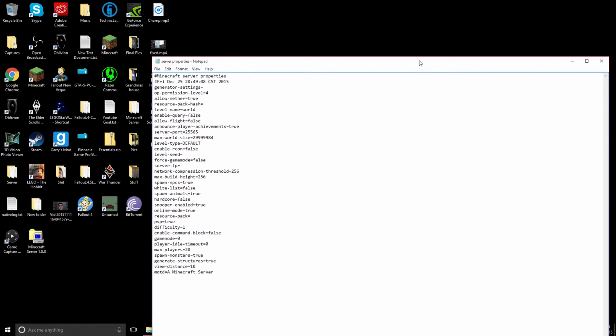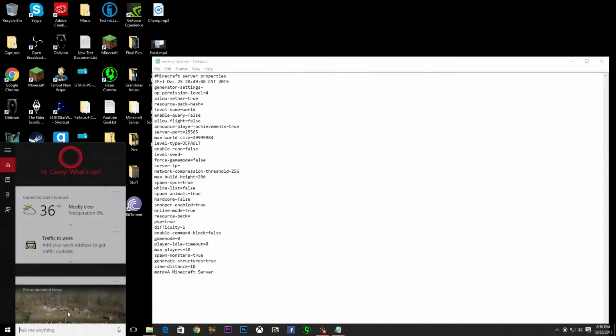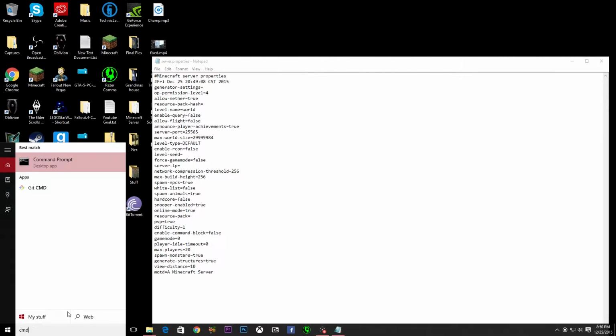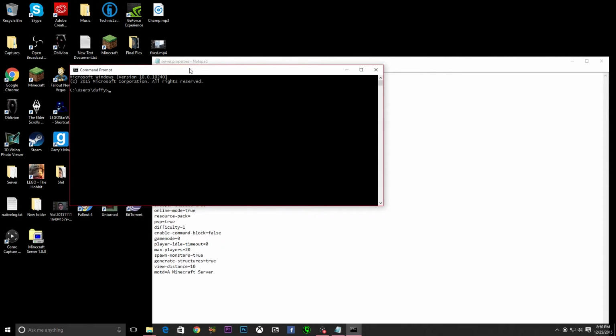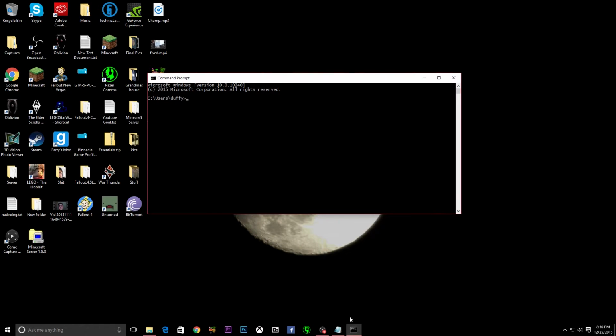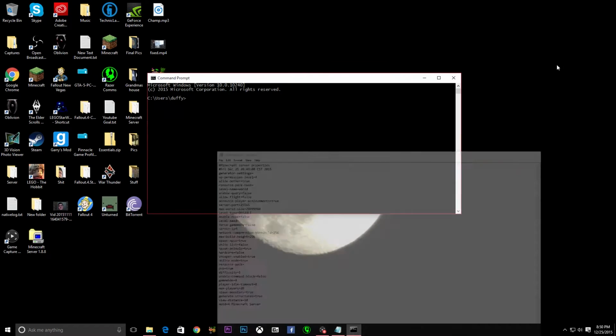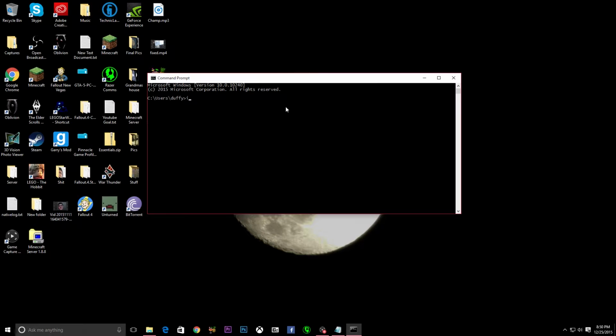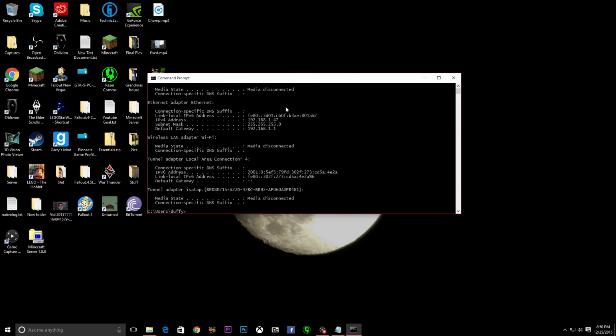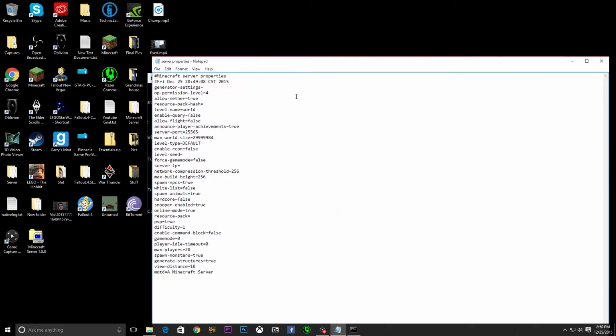this is going to get a little complicated. And I mean, it's not going to be that hard, but it will. So what you're going to do is come down here, type in CMD, and hit enter. You should be able to get it right here. Now, let me minimize this. You want to type in ipconfig, exactly as I have put it. So ipconfig. Hit enter. Now you're going to get this little menu here.